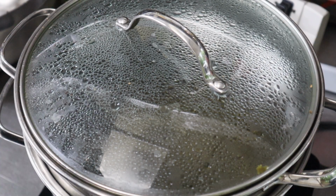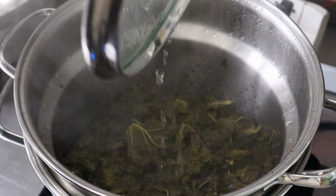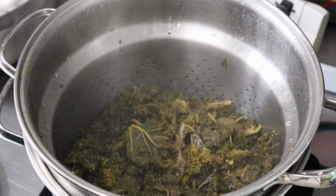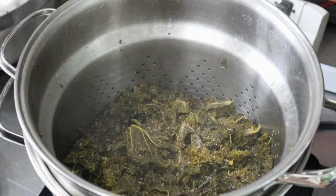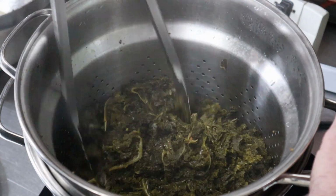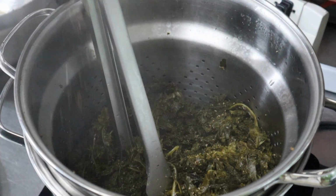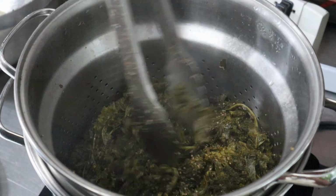Alright, let's go back in here for some more seasoning. All that raw kale, that's what's left of it. Amazing. We're going to go ahead and let this finish up. Get a little bit more of that peppery action going on with the greens.